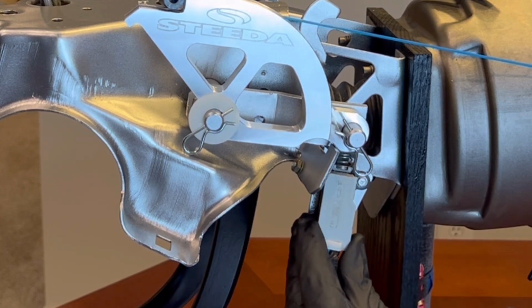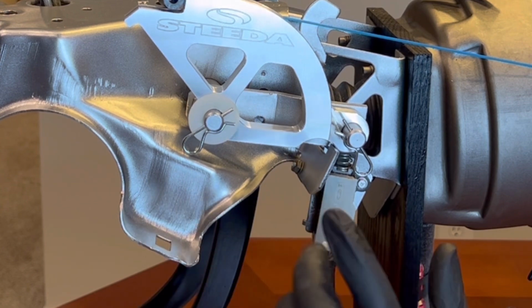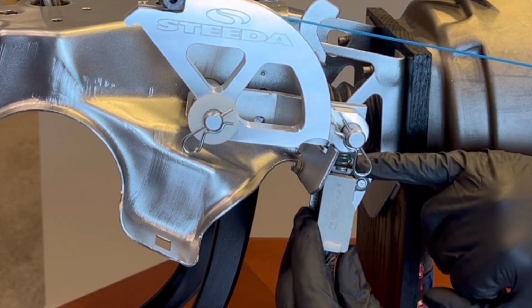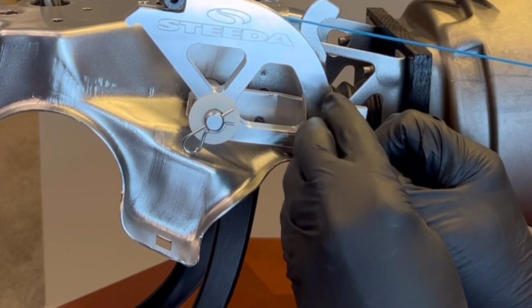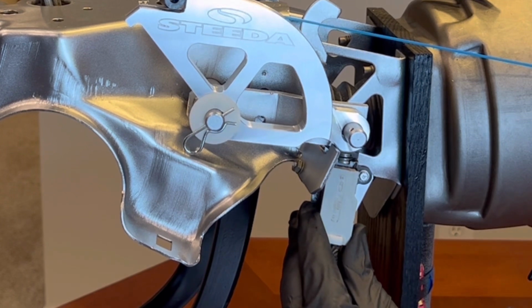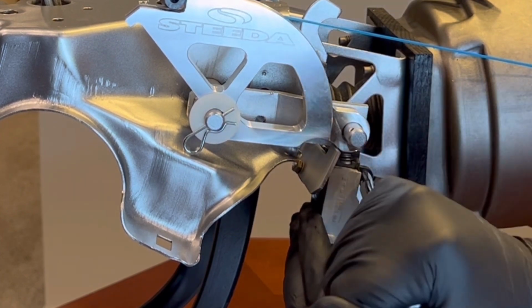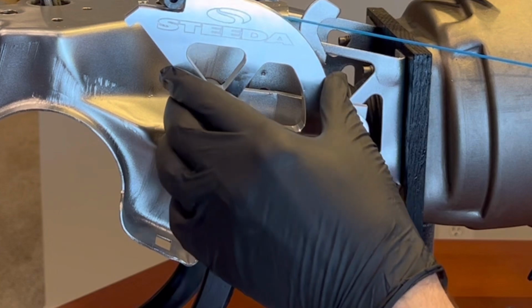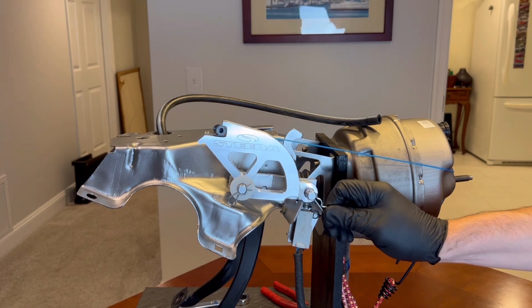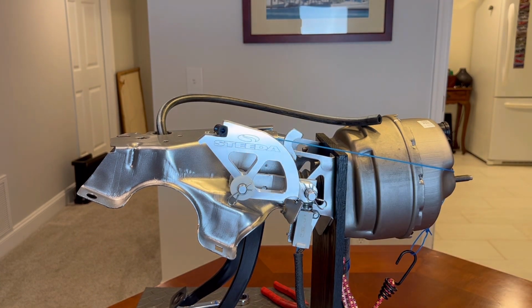If there's too much movement here, you see that this is further down, it could disengage your cruise control without you even pushing the clutch pedal. So I like to close this gap a little bit right here. Let me pull this pin out so you can see a little bit better. I need to close this gap here a little bit more, just slide this switch up a little bit. And then you're going to tighten the screw. Perfect. Pin back in. And we are done.